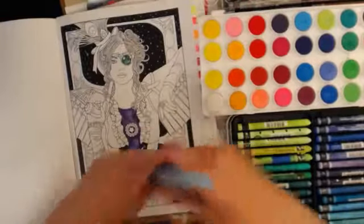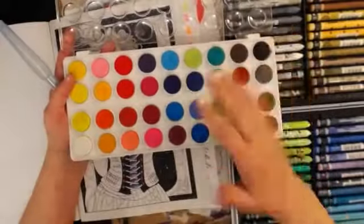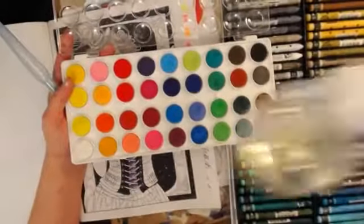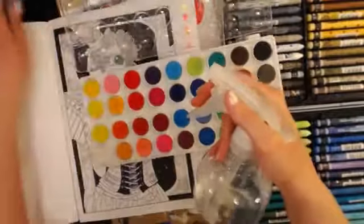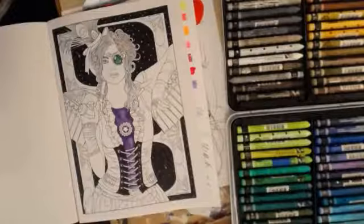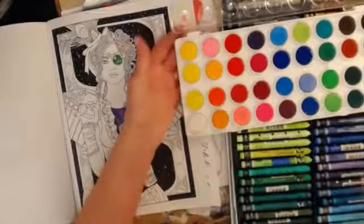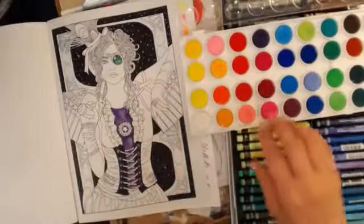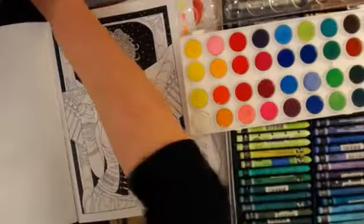That being said, when you're going to use a whole palette like this, even the cheap ones, you want to have a spritzer like this and reconstitute your whole palette. So let me move it off my desk here. I'm just going to spray the whole thing. Okay, so now they're all wet. You can probably see a shine to them. Okay, I'm going to do a little test here with these watercolors and with the Neo colors. All right.